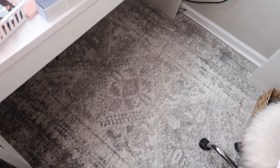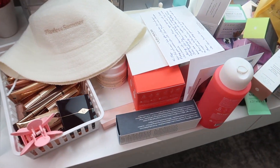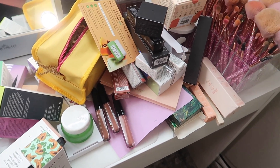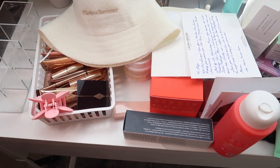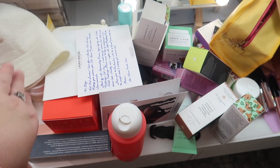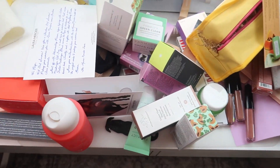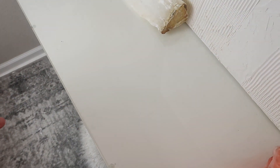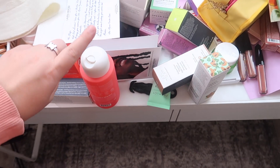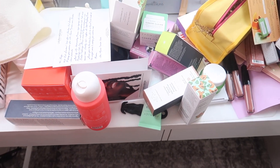I got the boxes all put away. Now we're going to focus on the top of my desk. If you guys saw my makeup organization video earlier this week, I just had this all clean and pristine — it's still clean but just disorganized, so that's what we're going to work on. I'm going to try to sort things on this table and separate everything into makeup, skincare, and body care, and then we'll go from there.